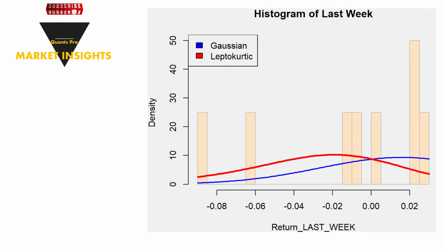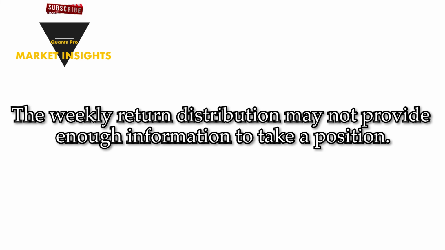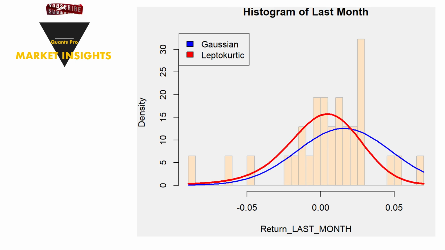If we examine the probability distribution of the return, the stock has performed as shown in the chart over the past week. It can be said that the stock return is normally distributed. This will support the calming of stock volatility. The leptokurtic disposition is weak. When the return distribution of the previous month is analyzed, it is understood that the return of the stock does not follow a normal distribution. This supports the leptokurtic theory. That is, stock returns can be subject to extreme fluctuations.